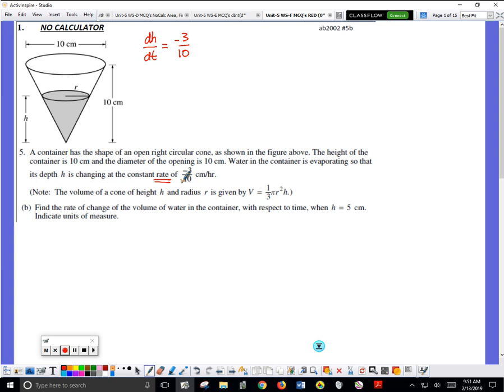They give us a formula for the volume. That's fine. I probably box that so I can find it later more quickly. Okay, the next question says, find the rate of change of the volume. Okay, we'll pay tickets for this one, or points for this one. This is the symbol that represents the rate of change of the height. So even if you didn't think of that, that's fine. But use what you've learned here and tell me, just raise your hand. What symbol would you use to represent the rate of change of the volume?